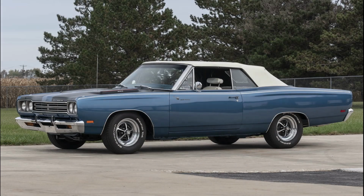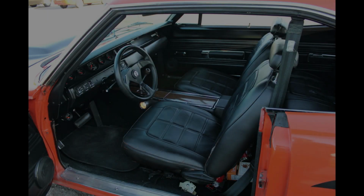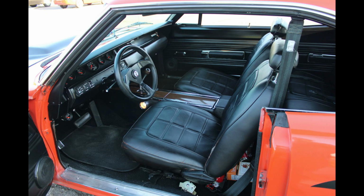The Roadrunner could be had as a coupe, weighing 3,455 pounds in standard trim. A hardtop tipped the scales at 3,450 pounds, and the convertible, not surprisingly the heaviest, at 3,790. Buyers had many choices as to how they would equip their new purchase, because the option list was now extensive. If properly spec'd, it was no longer a budget muscle car, but a nicely optioned, but still potent performance car that a new owner could enjoy in several ways.